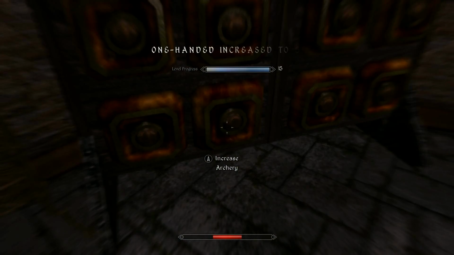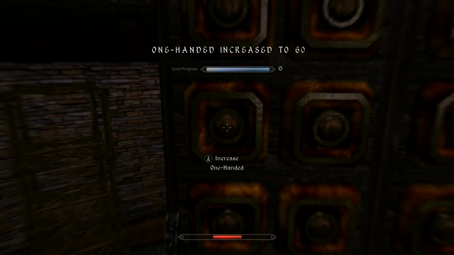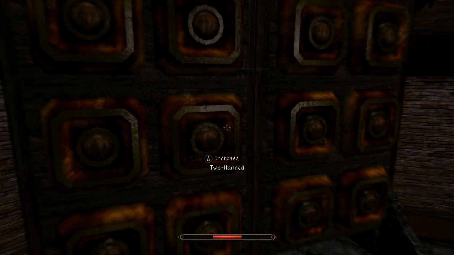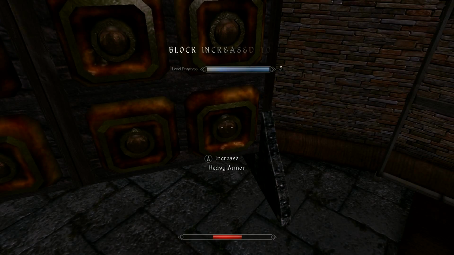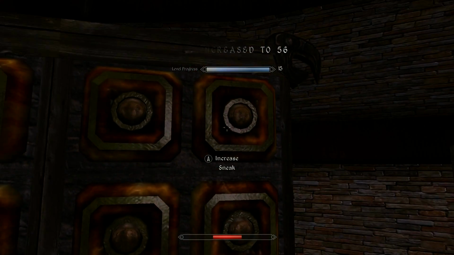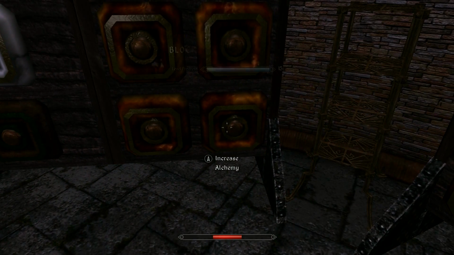Yeah, I'm just going to put in some of my major skills, and then I'll dump stuff into random skills if I'm not there yet. It's really not that big of a deal. I've already got a pretty good feel of how they are.